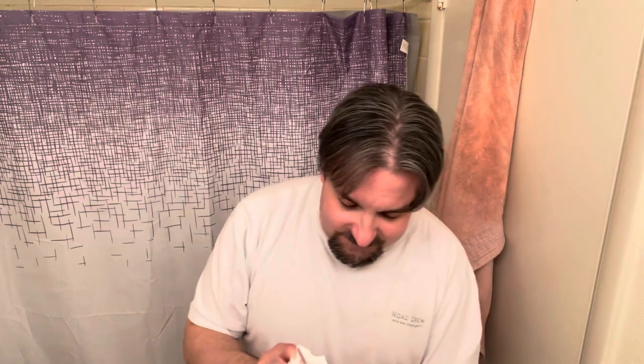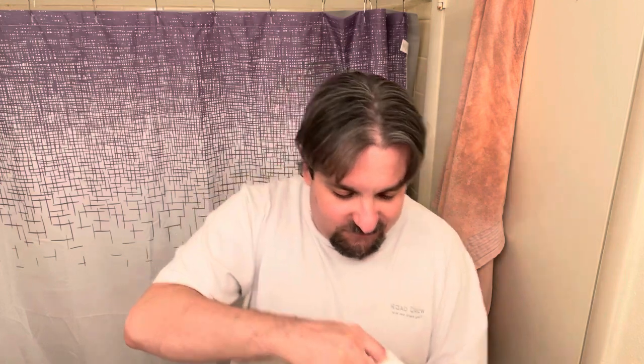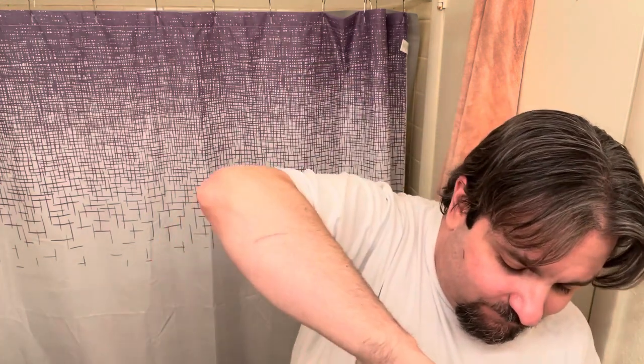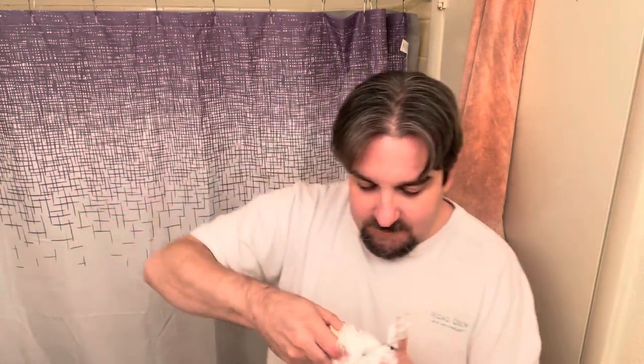We got some nice lather starting to build up here. It's not the lather I would hope for, if I'm being honest. It's just not blowing up as much as it should. So it's going to take some doing, I think. Might need some more water. Some soaps lather quicker than others, I've noticed, and I don't know if it's a water thing or what. I think with this, it definitely is. The moisture sometimes is difficult to get right on this particular puck of soap.